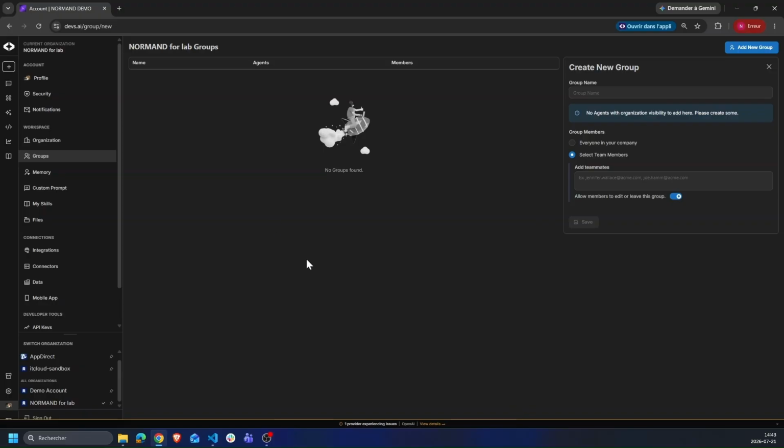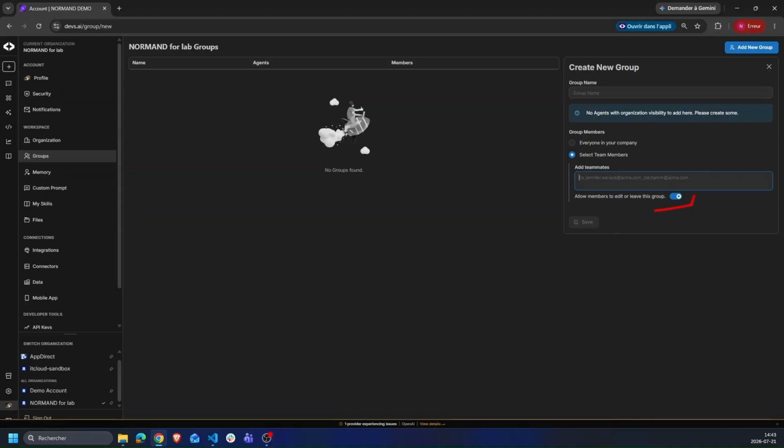If you create a finance application in the app builder, you can share the application with the finance group here, and only add the people of that group to be able to use the application.